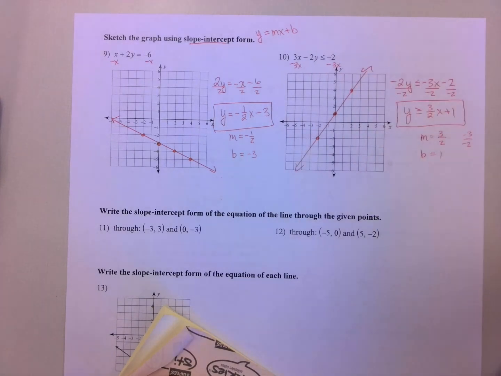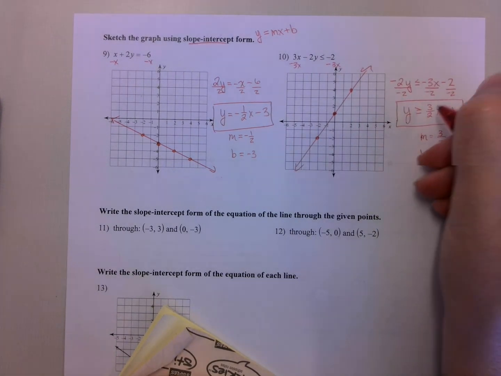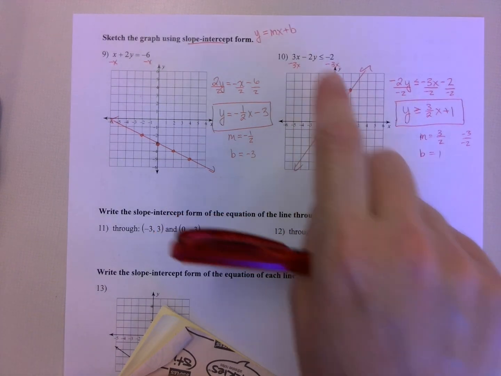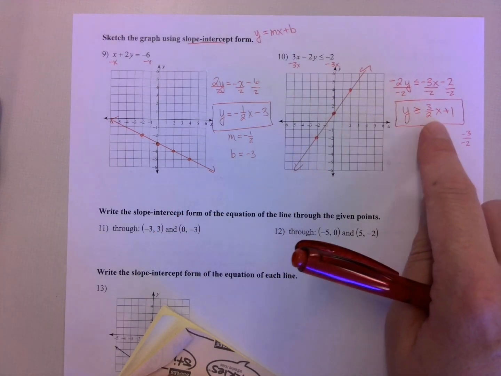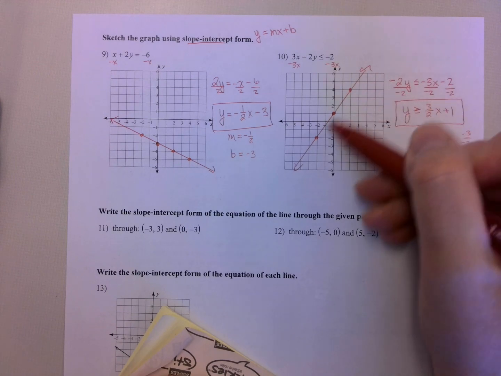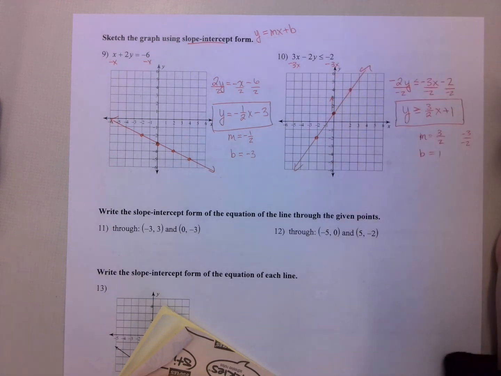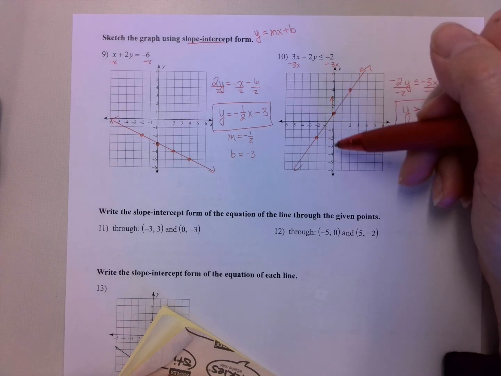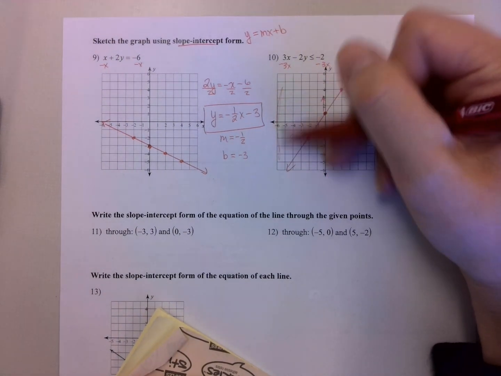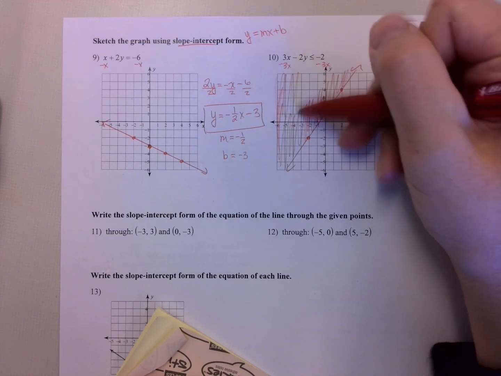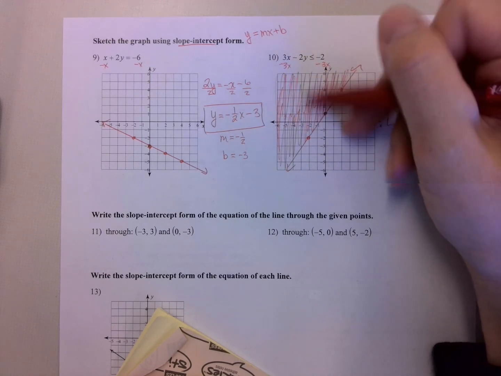And then you need to determine where to shade. So looking at my inequality, because it's solved for y, I can't go back up here. Because it's y is greater than the line, if you look, my graph is cutting through here, and y gets greater as I go up the y-axis. So I'm using the y-axis as a number line. So I'm going to go ahead and shade this upper half of my graph.